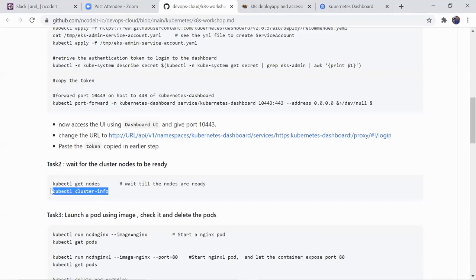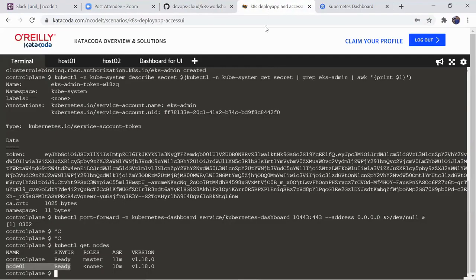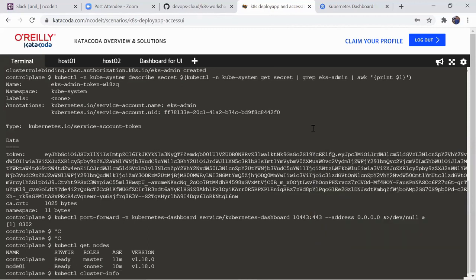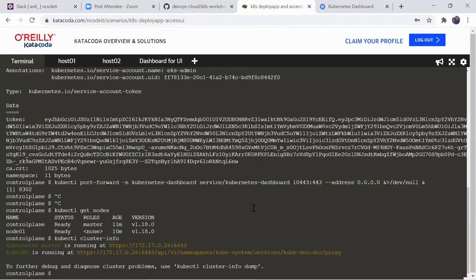And cluster info. So this is our cluster info. It is running on the port address of our localhost IP, and this is the URL.